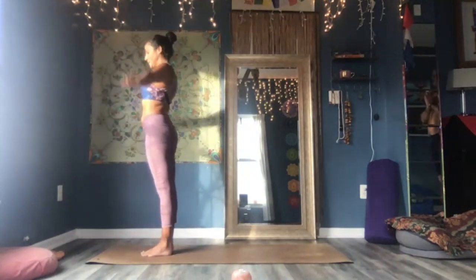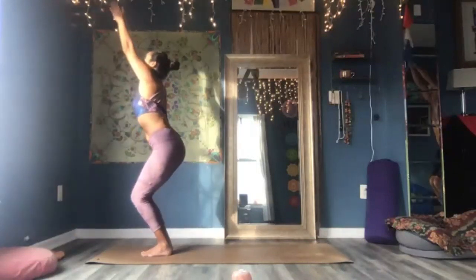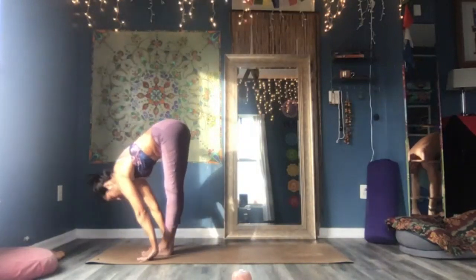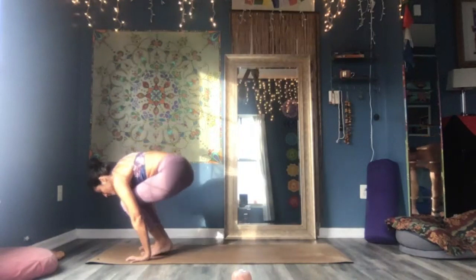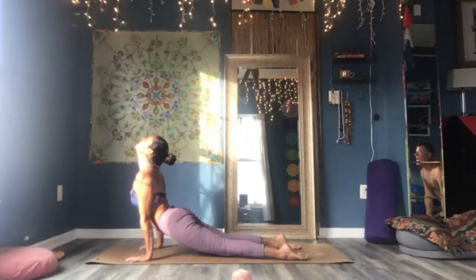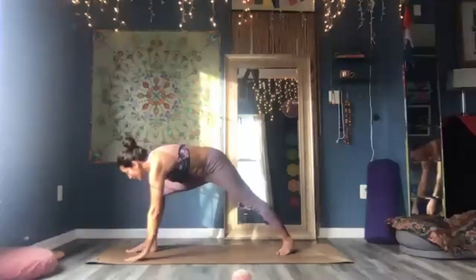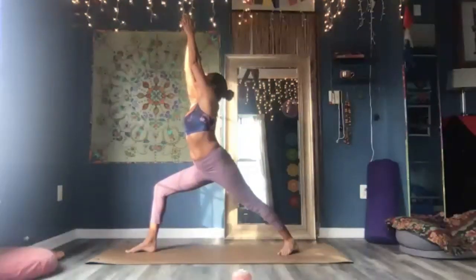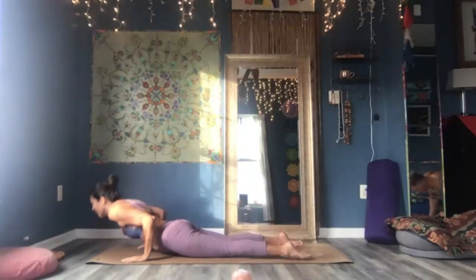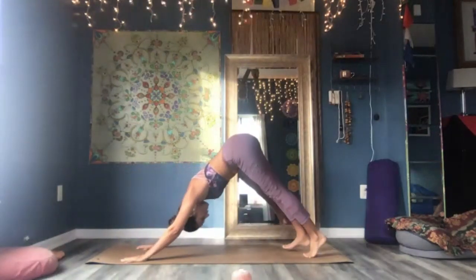And back to Samasthiti. 2 more. Ekam, inhale. Bend your knees, arms up. Dve, exhale, fold. Trini, inhale, lift halfway. Chatwari, exhale. Jump it back, chaturanga. Pancha, inhale. Shat, exhale. Right foot forward, Sapta, inhale, rise up. Ashta, exhale, all the way down. Nava, inhale, upward facing. Dasha, exhale, downward facing.